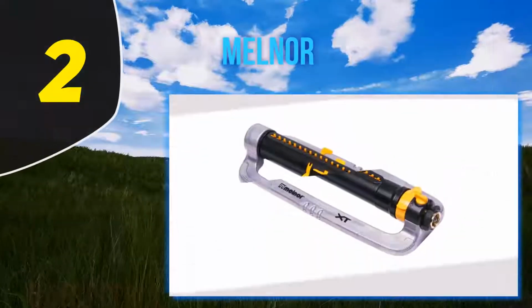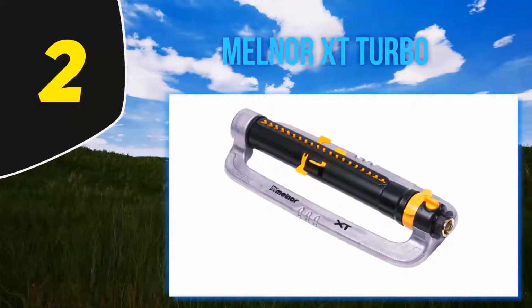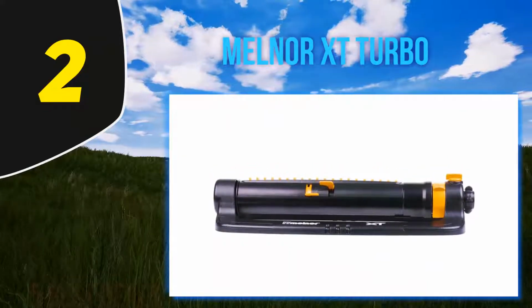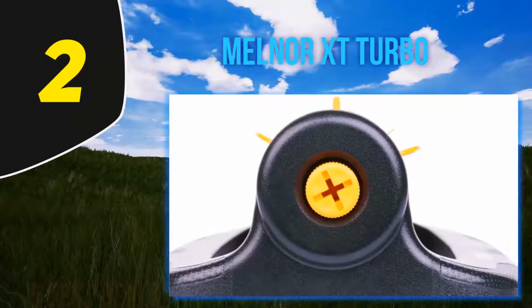Coming in at number 2, Melnor XT Turbo. For rectangular gardens, an oscillating sprinkler works particularly well. This one from Melnor has a host of clever features to make sure it reaches every part of your lawn. The mechanism for adjusting the width is patented, so you won't find it on any other brand of sprinkler.